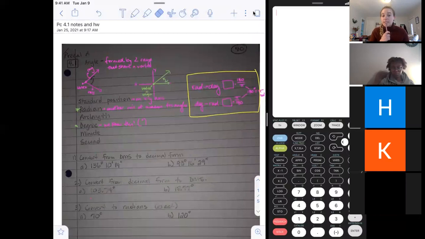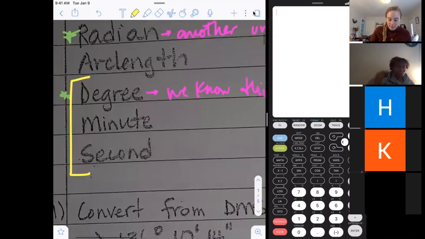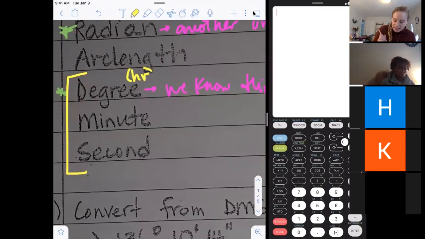Now, before we can do radians to degrees, we also need to expand our knowledge of degrees. Underneath degrees, you see the words minutes and seconds. This is kind of navigation stuff. When we do problems about boats or the sea or airplanes, they use degrees, minutes, seconds to measure that. In our normal life, we know seconds and minutes, and we usually refer to those as time. If you think of degree relating to minutes and seconds like an hour relates to minutes and seconds, that helps me keep things straight.